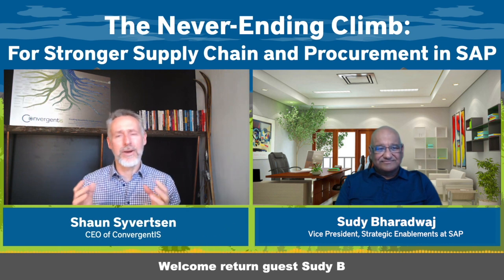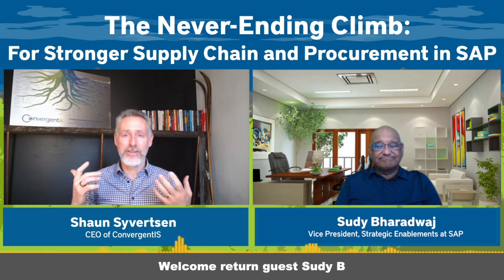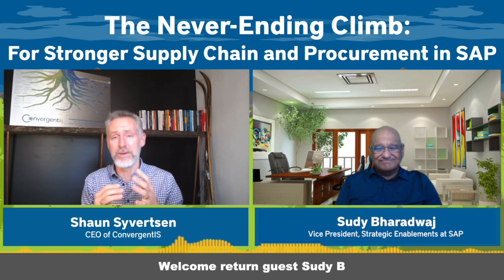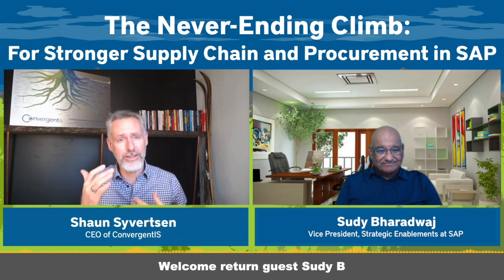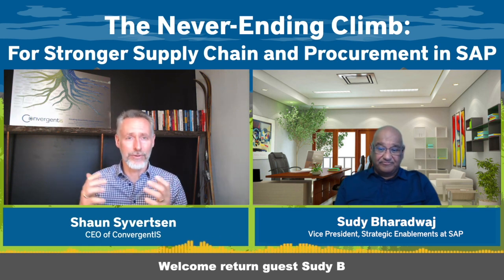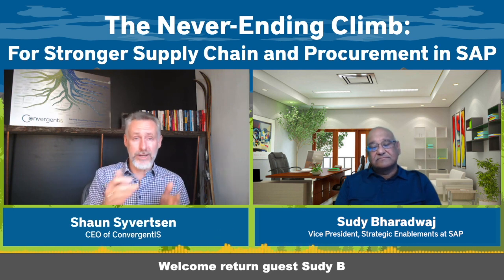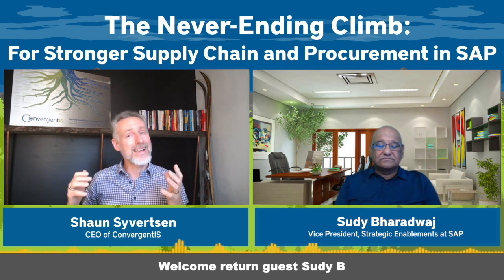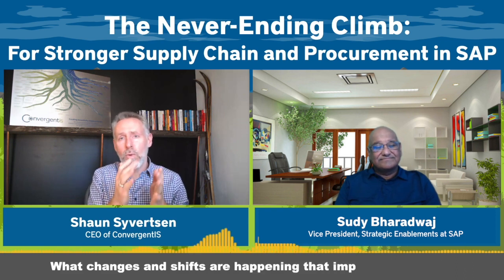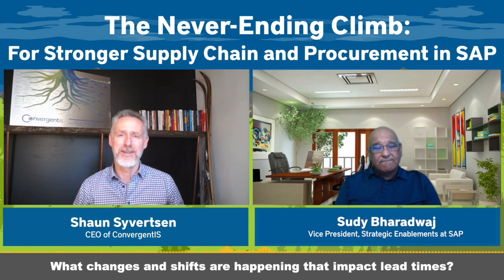You know, we've been talking about supply chain disruptions and lead times, and there've been some significant changes, not just COVID or the hangover from COVID, but other changes and shifts that are impacting lead times. For companies that don't have a handle on what their lead times are by supplier, by region, by product group, et cetera, that can feel a little overwhelming. Can you tell us what you're seeing, what's driving this, and what impacts you're seeing companies have?